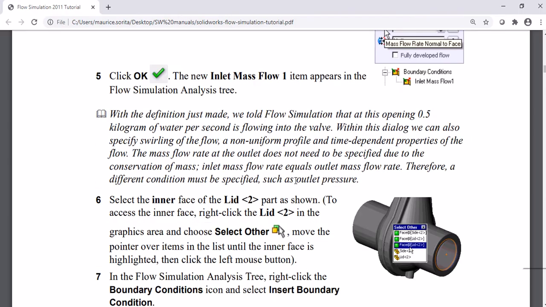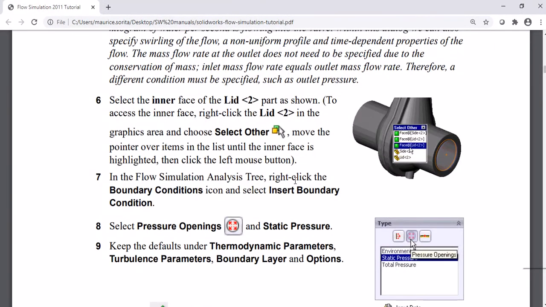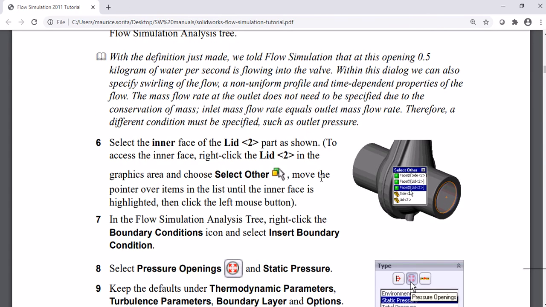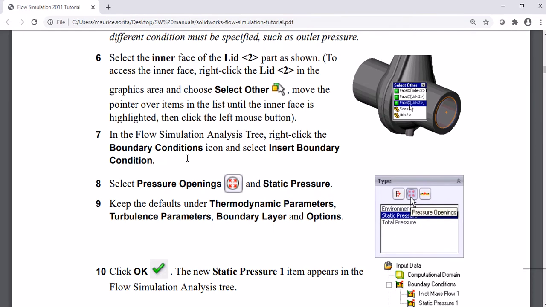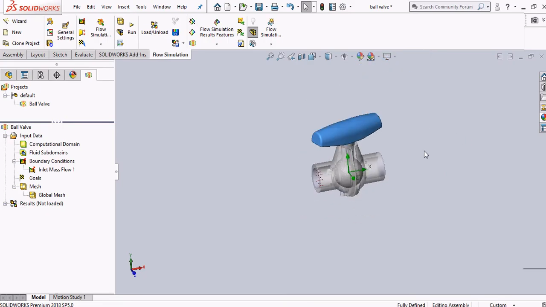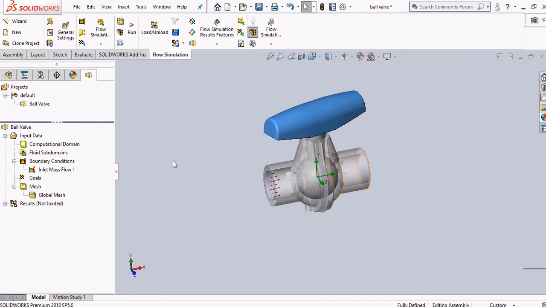Then we need to specify that what comes in must come out in order to have a flow. So using SolidWorks, we'll select lid 2 again, select other, insert boundary conditions, and we need to select the pressure openings and static pressure. Since this is already connected to a pipe, we will use static pressure, not the environment pressure. So insert boundary conditions.